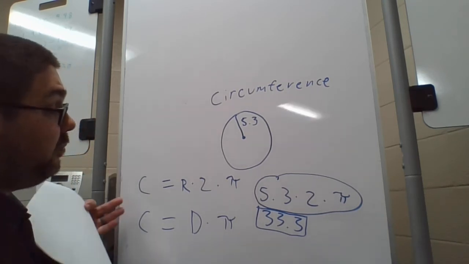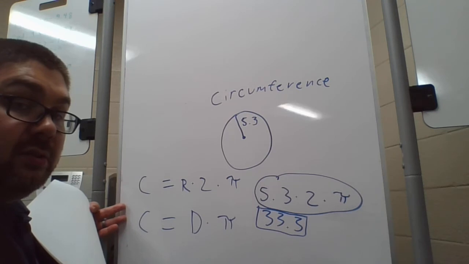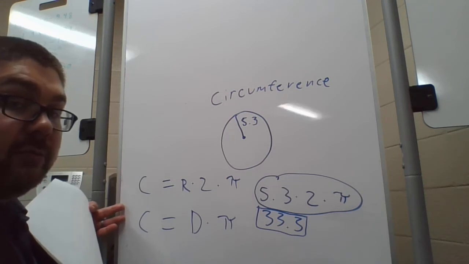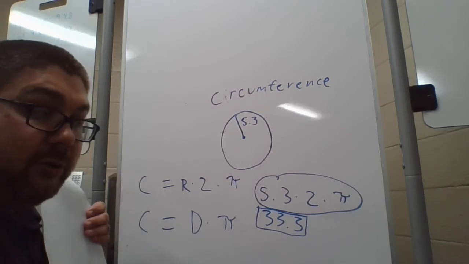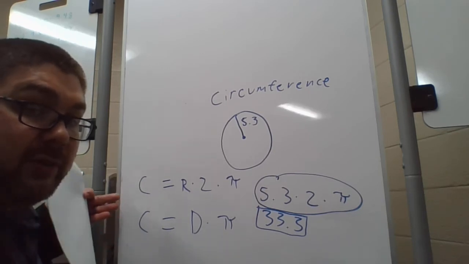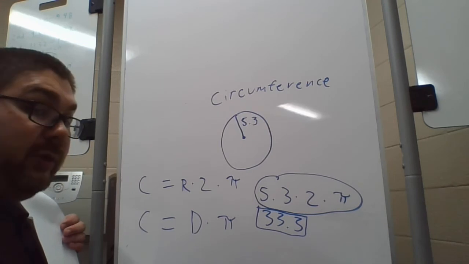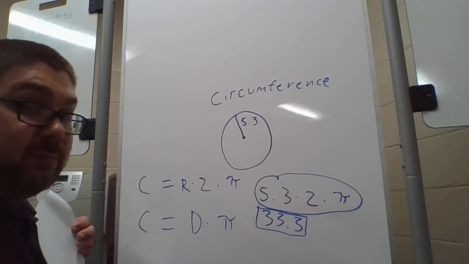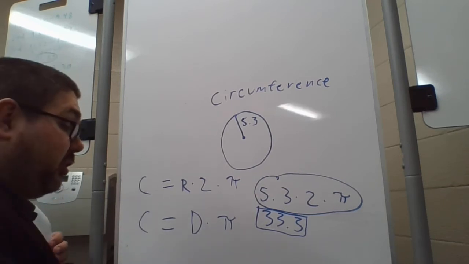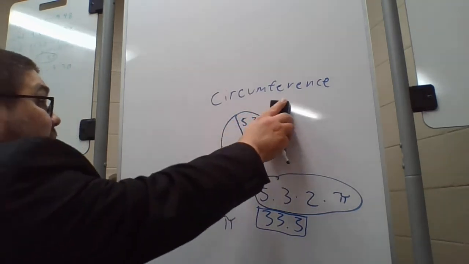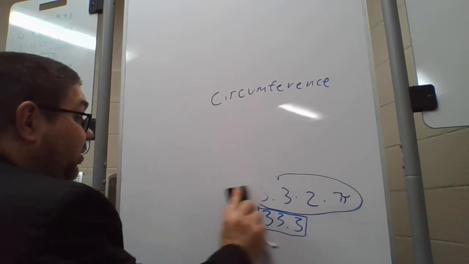So, circumference. Write that down because we need to know how to find a diameter. We also need to know how to find a circumference if we have a radius. Well, what if we don't have a radius? Pause this if you need to, because I'm going to erase it. I'm going to say, what if we don't have a radius?